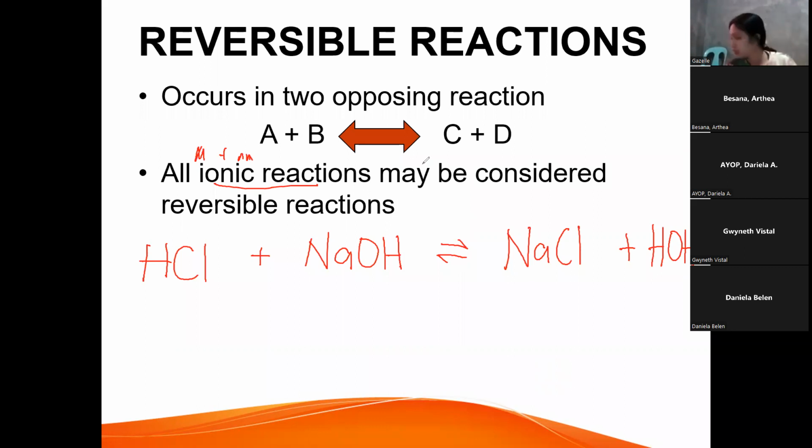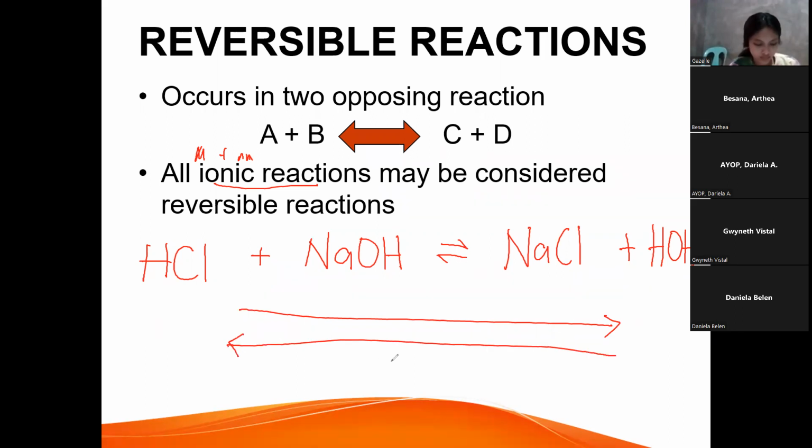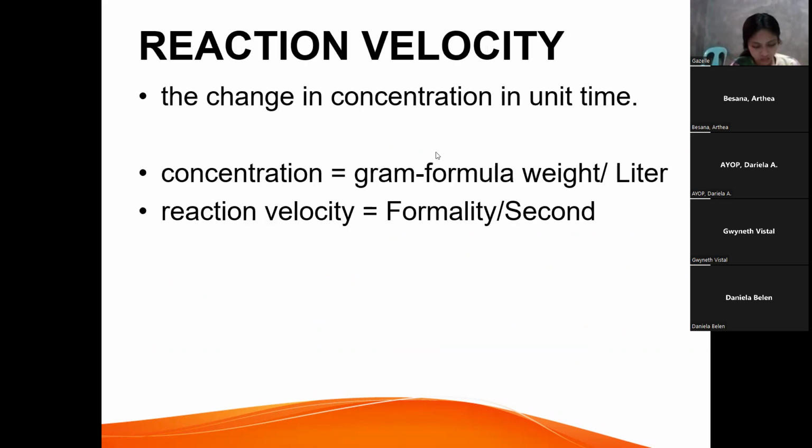And we will achieve chemical equilibrium if the rate of the forward reaction is equal to the rate sa reverse reaction. So, yung kanilang rate or yung gano'n sila kabilis mag-take place, dapat magkapareho. Again, for us to achieve chemical equilibrium. Okay? Or yung rate, yung gano'n sila kabilis mag-take place plus yung reaction, we call that reaction velocity. Na pag pinaghalo mo sila, pinaghalo mo yung dalawang compounds, yung reaction, gano'n kabilis yung reaction, yan yung reaction velocity.